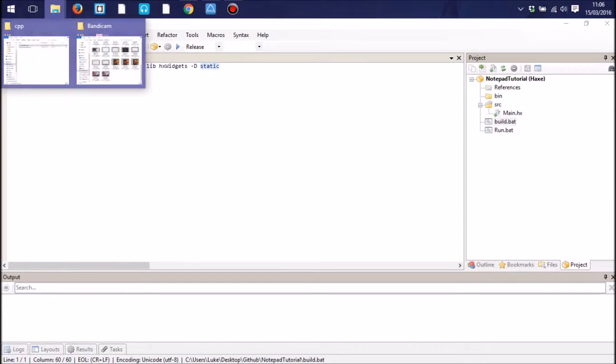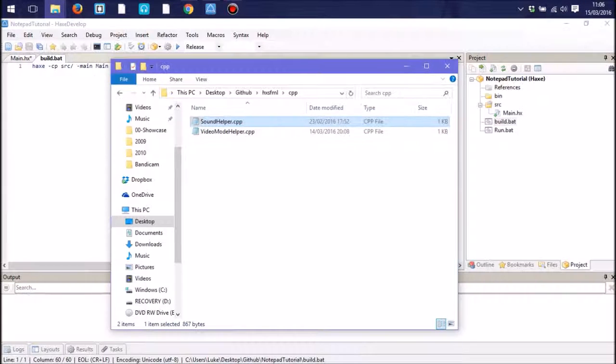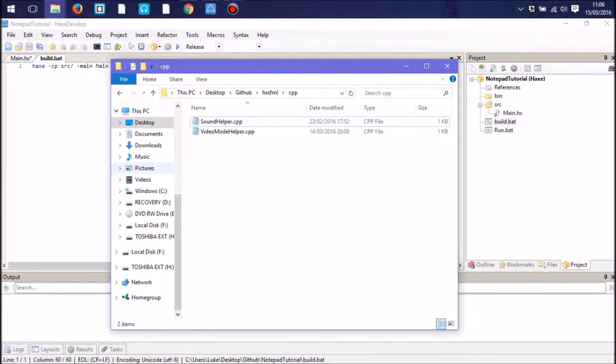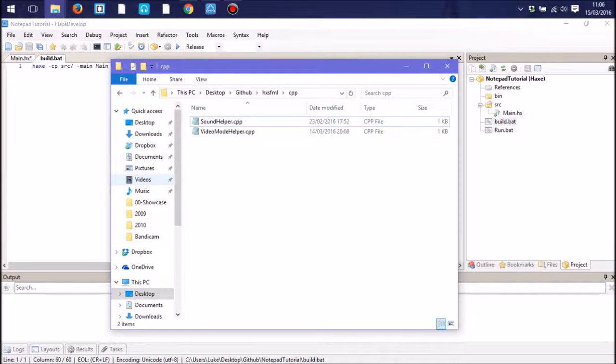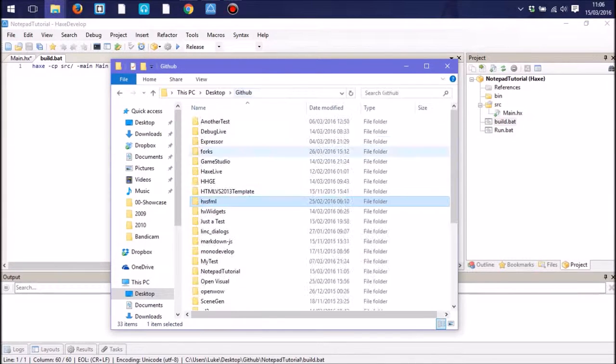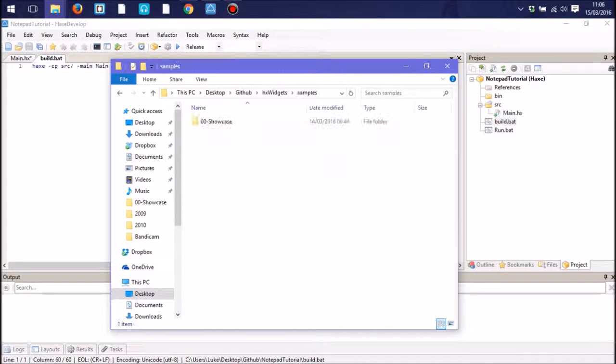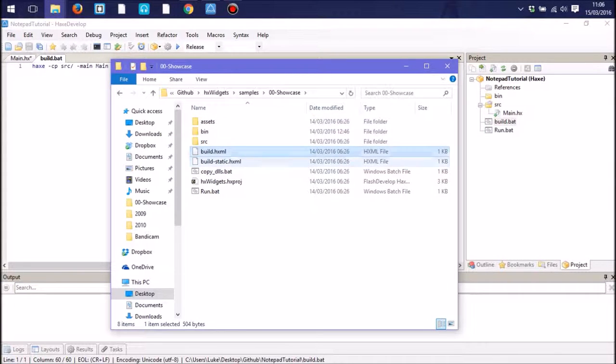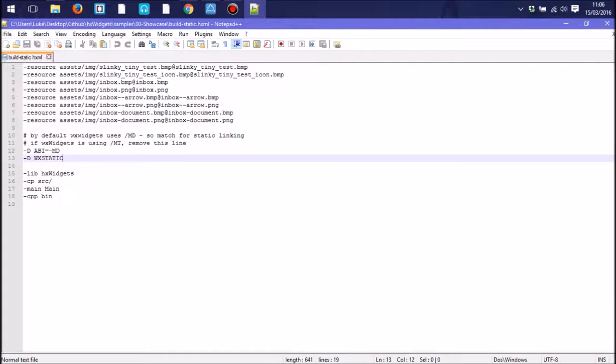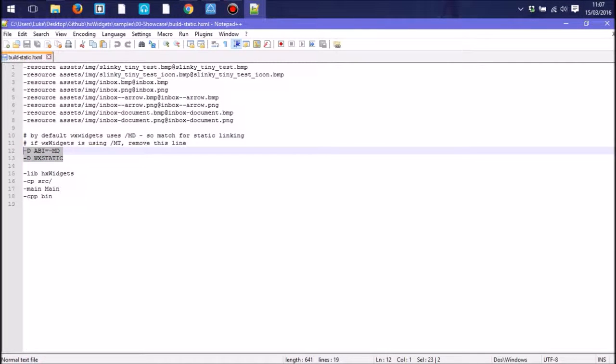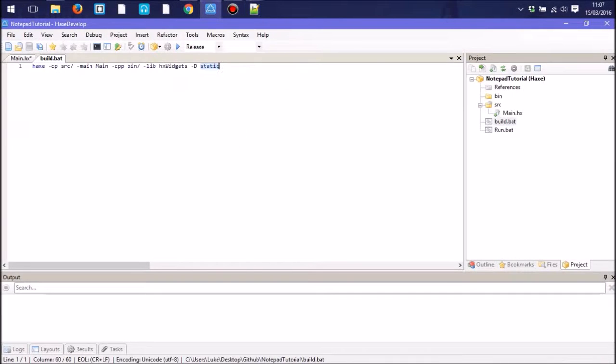Two seconds, hang on a minute. Should be here somewhere. I'm not in the right folder though. Let's have a look. hxWidgets sits in samples. So I'm just going to take a quick look at these two files here. I'm just going to edit in Notepad++ for the time being. Oh, it's wxstatic. Probably just copy both of these, actually thinking about it. So let's just copy both of those and put it into here.